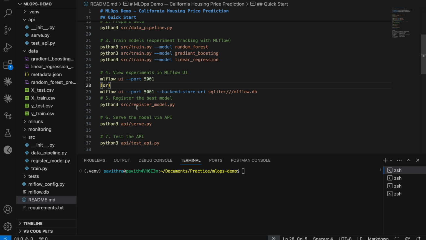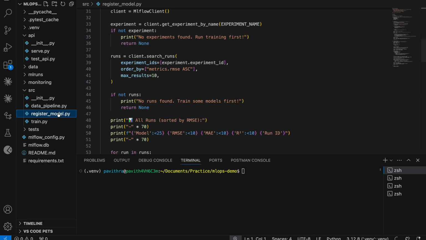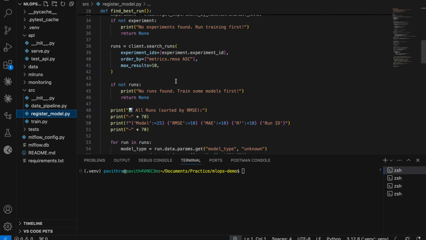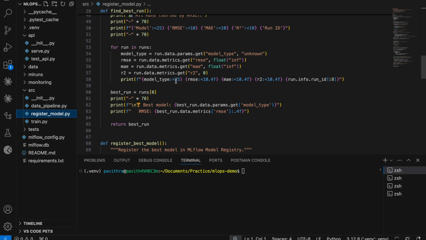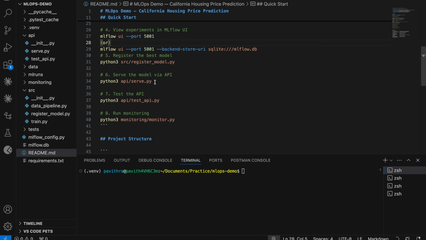Next, we'll see the register model. The register model function, after doing the training from these three algorithms, finalizes one model which gives the best accuracy. Register is basically going to register it and assign it as a champion because it gave good accuracy and the perfect metric of results that we get. With that, it proceeds with other predictions. For that I just wrote the register model file. So this is one.